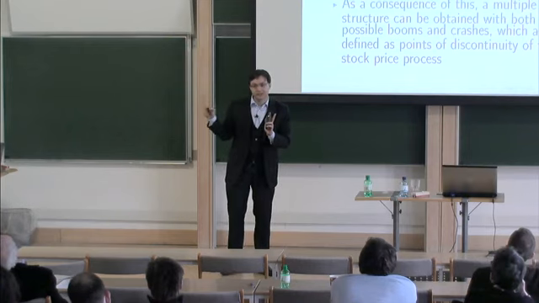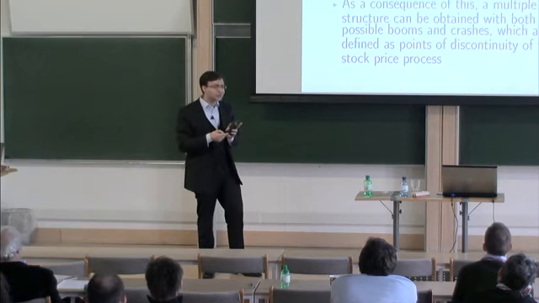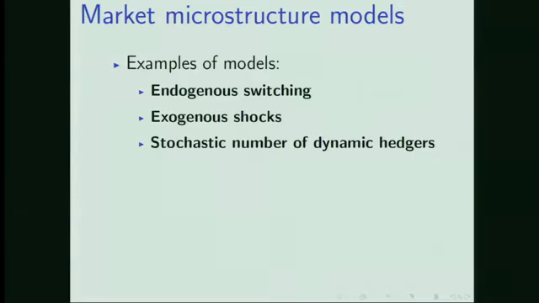So all the research that was done for multiple equilibrium models was only for just 1 or 2 periods. But what we can do is do that in a continuous time framework. And I will talk about the different examples of models. This is just an example because we can have absolutely different structures of how we can change equilibrium levels. And I will explain how all these 3 models work.